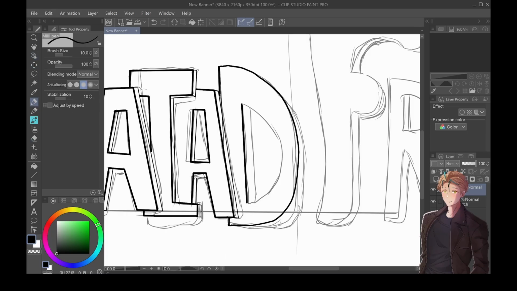I'm gonna go again like this. I'm gonna clear that up here, and we're gonna go our thin lines. It's gonna make it like this. I need to erase some of the lines so I can see what's going on here.